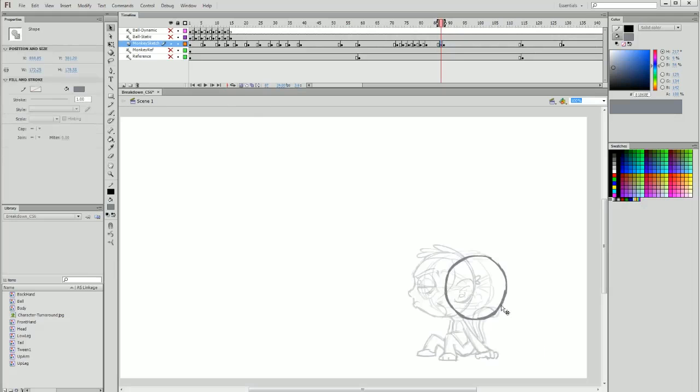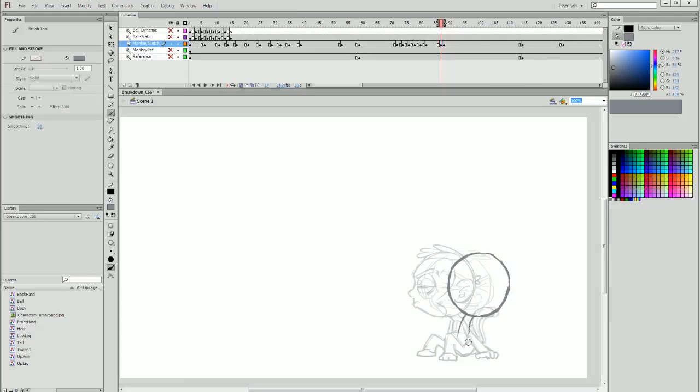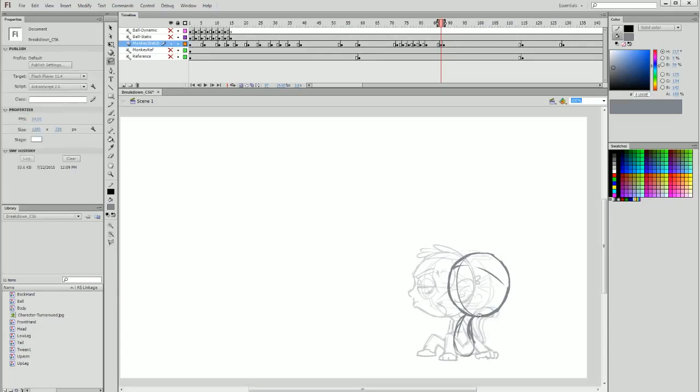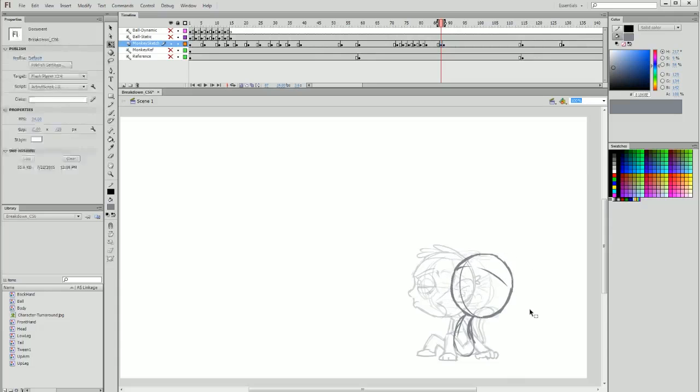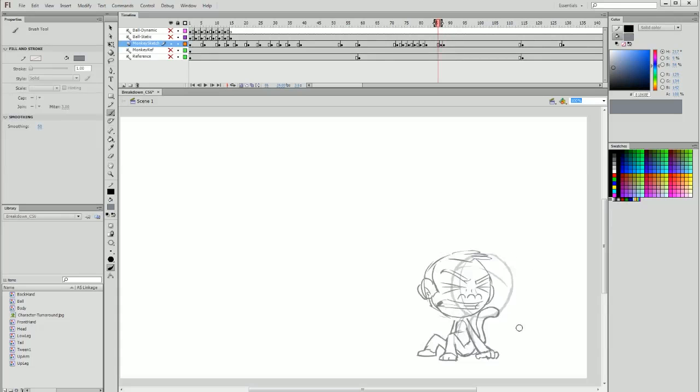And I'm going to really accentuate this wind up by pulling the head back, having the torso heavily arching back in that direction, and the head leaning back, ready to glare in a direction. It's almost like the wind up before a punch when an arm goes all the way back before it comes forward with a lot of might.